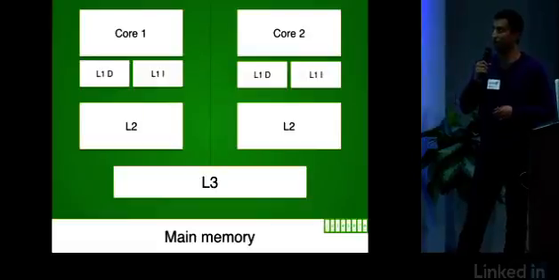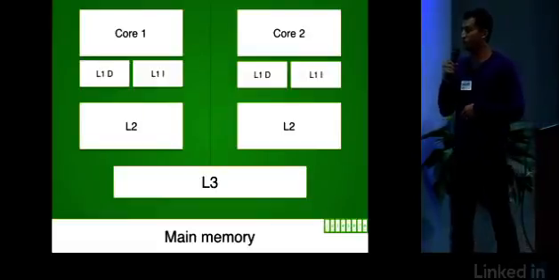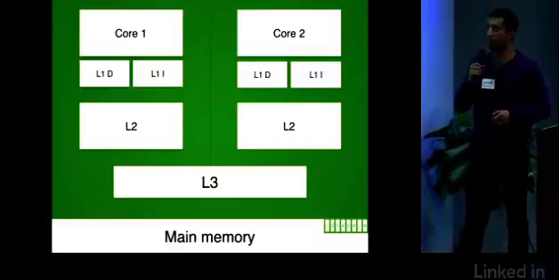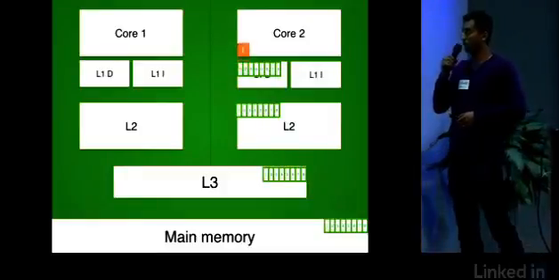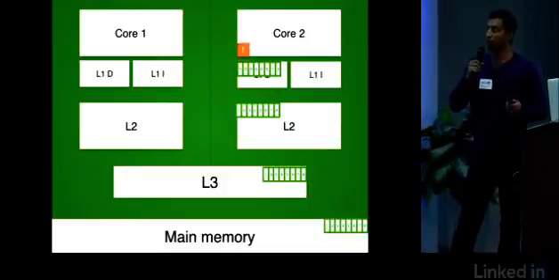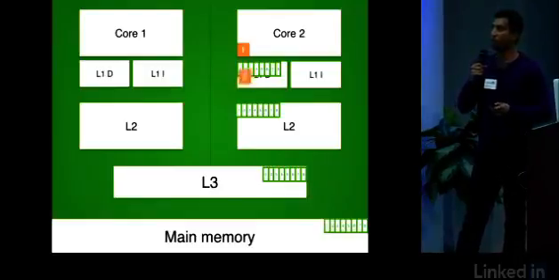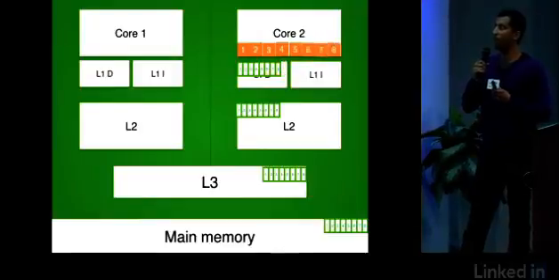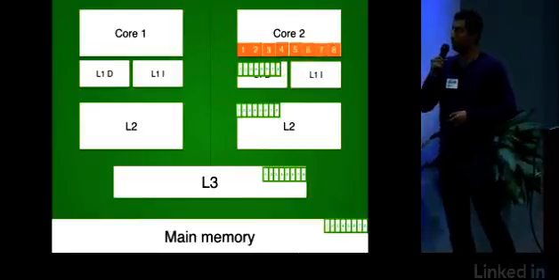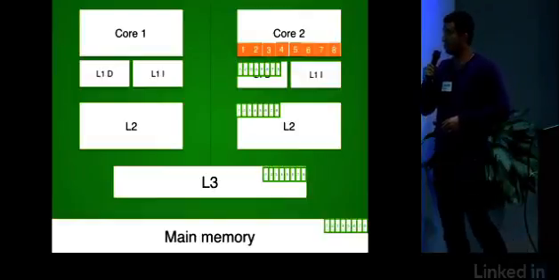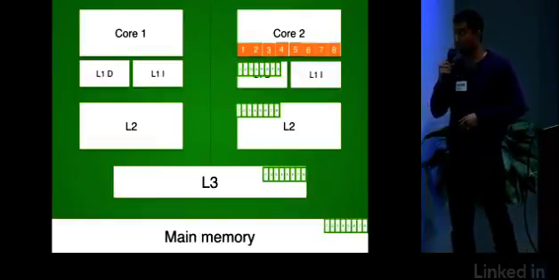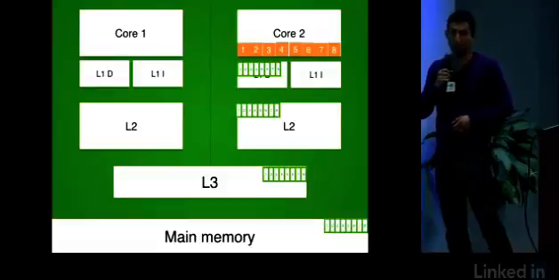So what happens now? Again, the core tries to load the first element of the array. It's not there. That's a cache miss. It's going to copy it all the way up and get it in a register. Now it tries to load the second element, but it's already in cache, so you just get it right there. Same with 3, 4, 5, 6, 7, 8. And now you can add them. So 8 numbers could be added with a single cache miss, whereas we saw previously only 2 numbers could be added with 2 cache misses. So it's actually very possible that you could add 1,000 numbers before you could add 2 numbers, depending on the layout in memory.